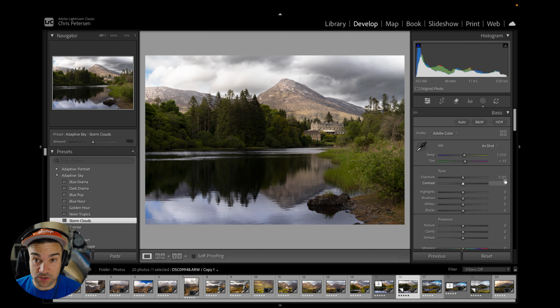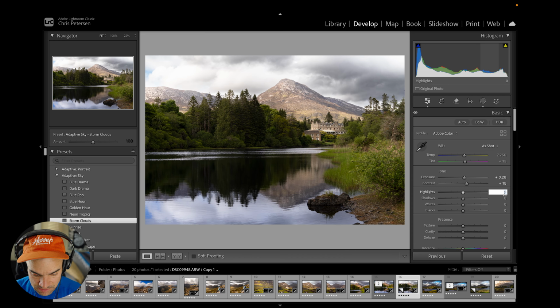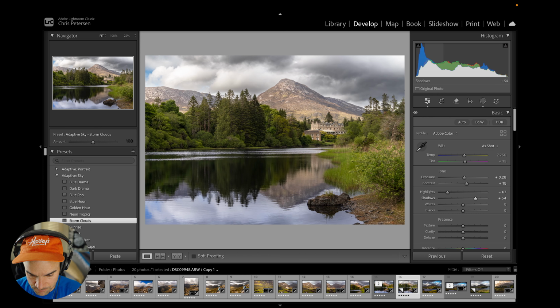And this is where I am going to start, as I mentioned, doing global edits. So let's start with exposure. Let's say like 0.28. It's like I pick random numbers when I do this. I'm going to call that good. Contrast, definitely want to add some, get it out of that log-looking image. Highlights, we're going to do -6.7. It's pretty good. Shadows, we're going to pump up quite a bit. Get some detail in here in the pine trees.